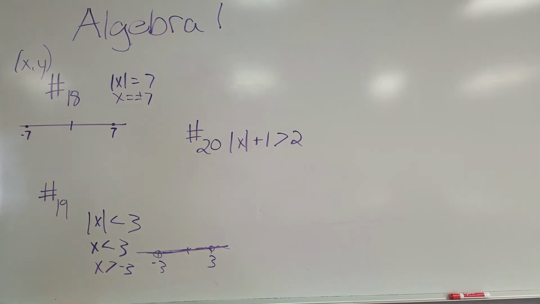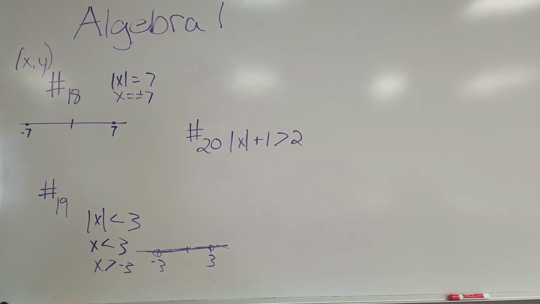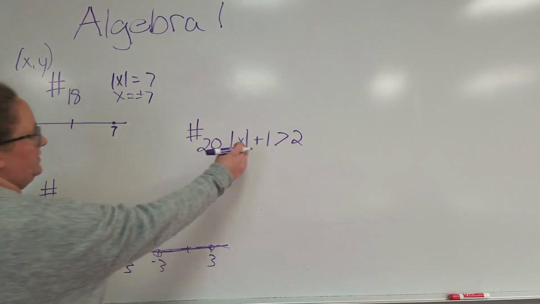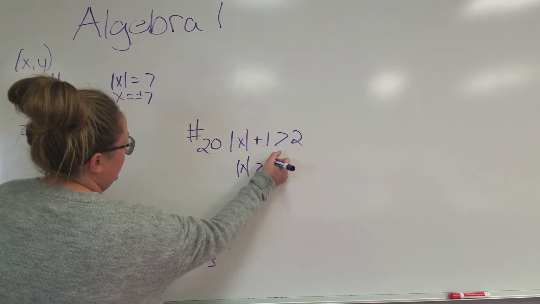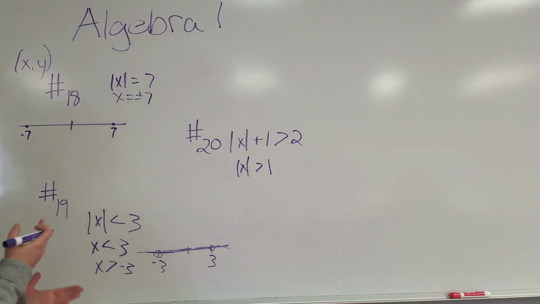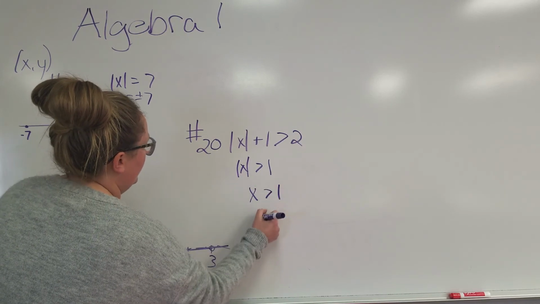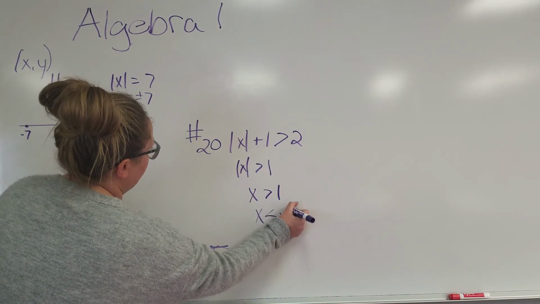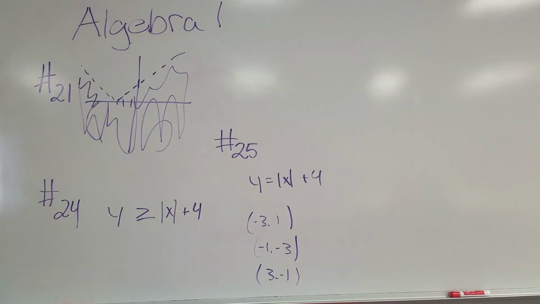Number 20, it's a little equation. So when you have absolute value of x plus 1 is greater than 2, you deal with solving for x first and then mess with the absolute value. So the first thing we do is move 1 to the other side. So you still have the absolute value of x. The 1's going to subtract, it's minus 1. So the same thing happens here. You keep your sign the way it is when it's positive. So this would say x is greater than 1, but x is, flip the sign, less than -1. All right? And then you just need to graph that on a number line.